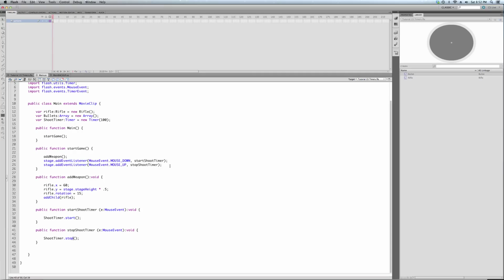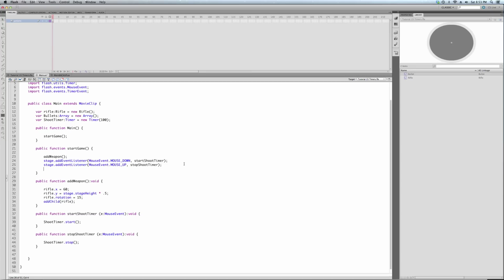But all we've done is detect the mouse clicks and start and stop the timer. We haven't actually made a listener for the timer itself. So we're going to say shoot timer, add event listener, timer event. It's a timer event. You can see it here.